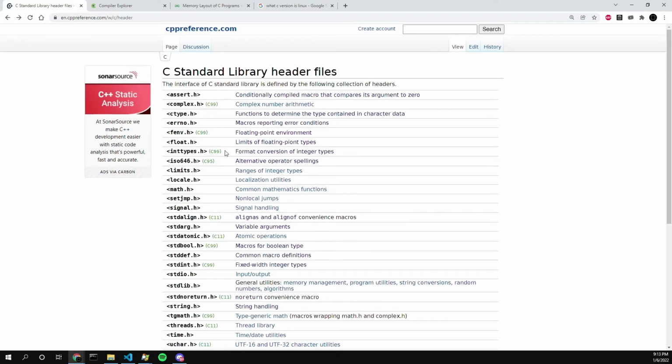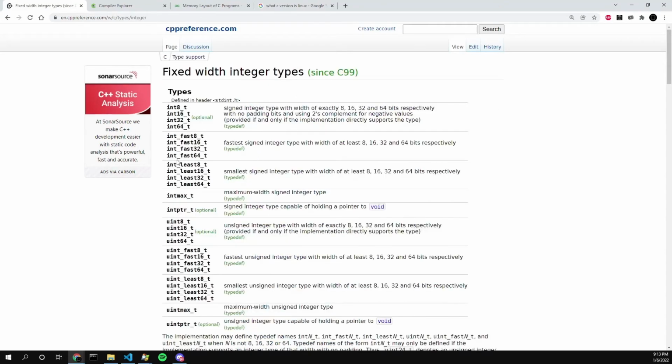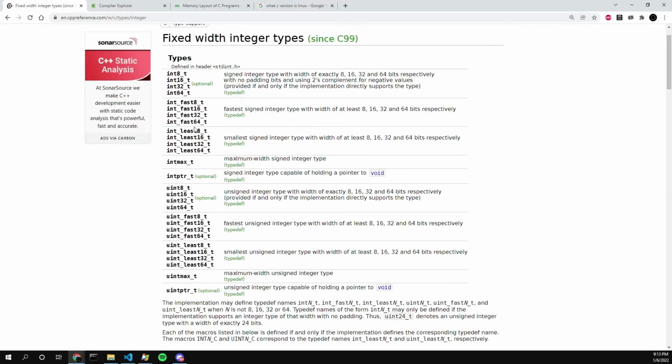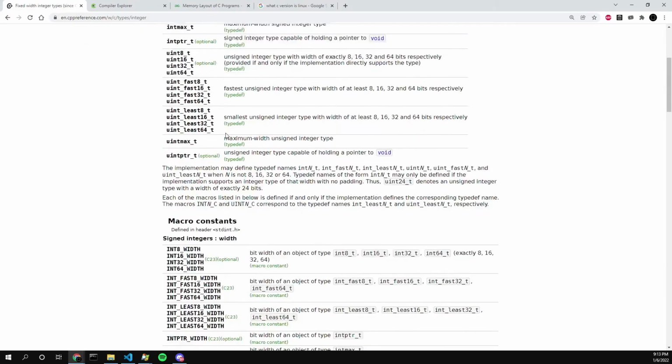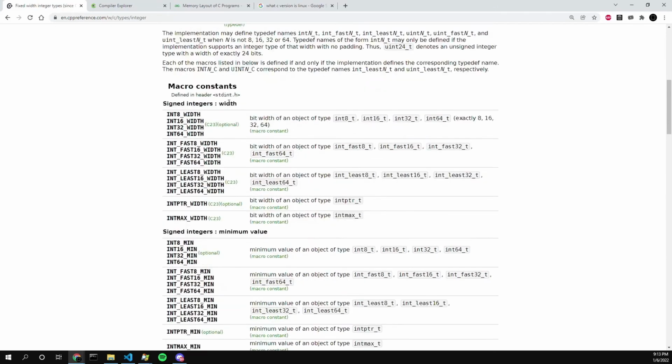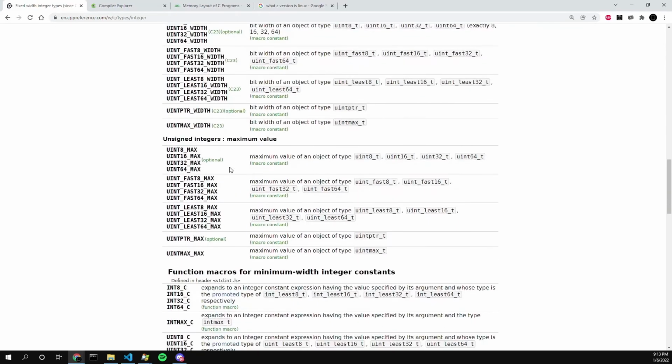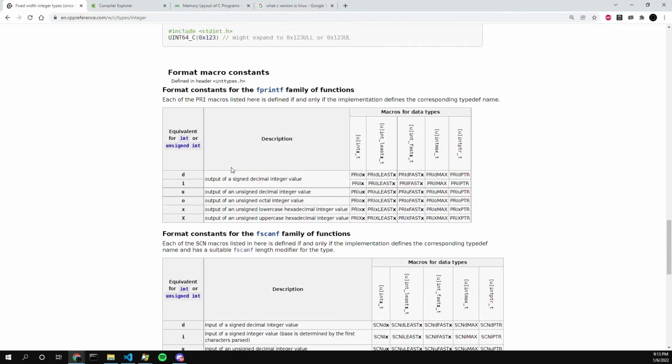Inttypes is conversions between different integer types, and I guess they also include my nice, oh no, this is stdint. But where's my conversions? It should be stdint as well. It's like limits, same thing as float.h. And they said they had conversions. I've actually never taken a look at the conversions. I guess in inttypes they have fprintf, which, yeah, okay, so this basically converts between different numeric types.